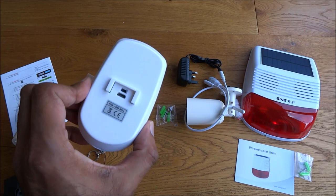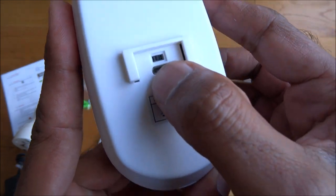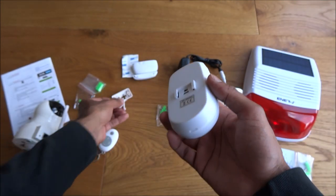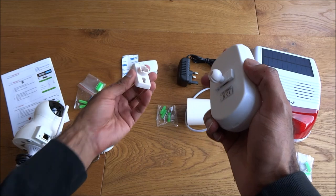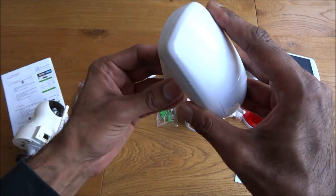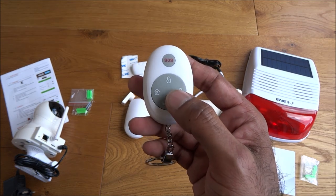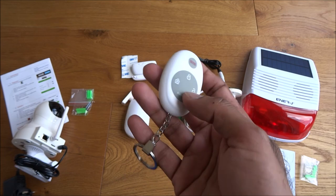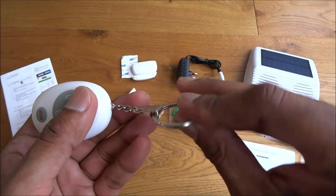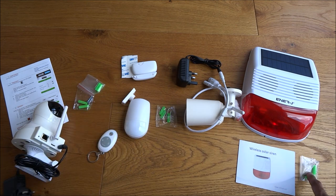The PIR — construction is plastic, all good construction. You've got an off and on for the actual PIR, and a charging point. Fixture wise, you can attach it to the wall, push it in, and it's screwed in at two points and is obviously adjustable. And then we've got a remote control to be able to turn the alarm off, arm it, and even an SOS as well. All plastic with a metal keyring on the end. All comes with the fixtures to mount everything.